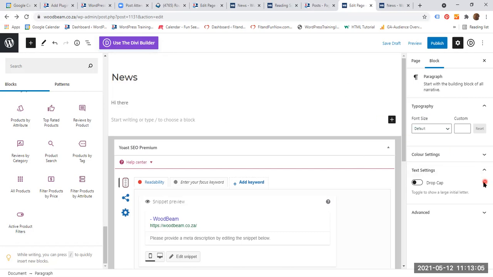You are already on the Gutenberg editor. It so happens that additionally you have the Divi builder. But what I'm saying is that Gutenberg is launching new features, and you are not going to have enough time to keep up with developments on both Gutenberg block editor and the Divi builder. So learn Gutenberg as much as you possibly can. Keep up with all the developments.